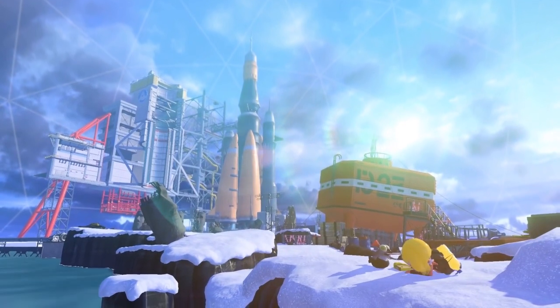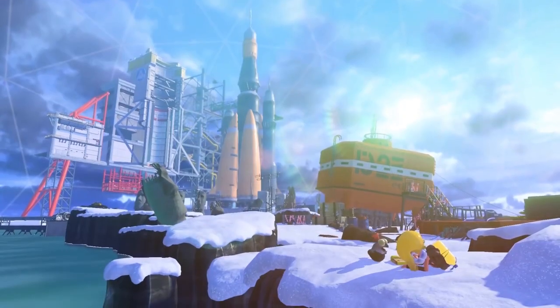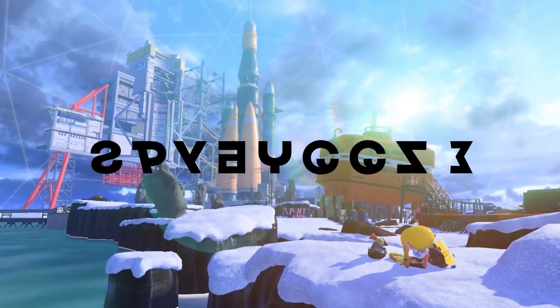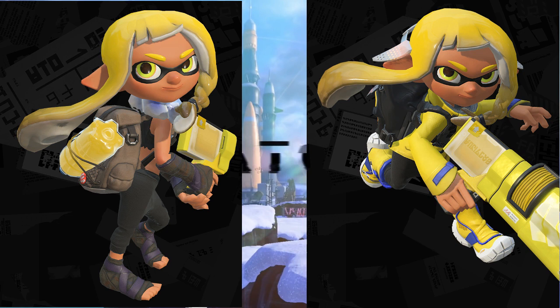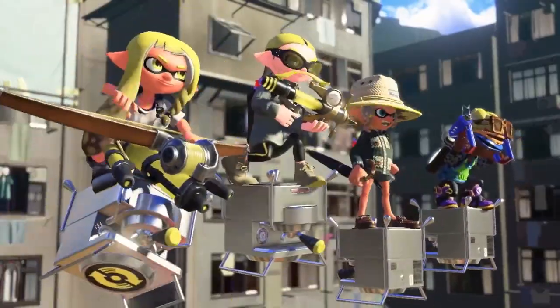The end of this trailer shows our brand new Agent 3 waking up in a location called Alterna, which is a snowy area. It seems that there is a split between desert environments and snowy environments as shown by these two hero suits which are designated for their respective locations. So that is everything I was able to find in the brand new Splatoon 3 trailer.